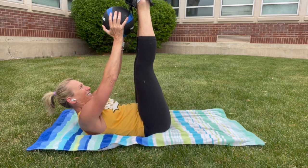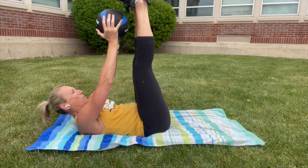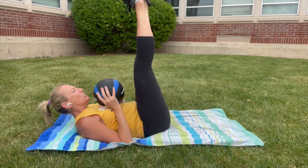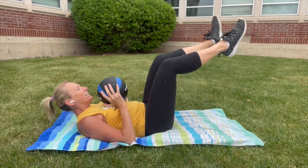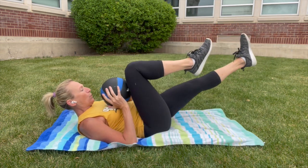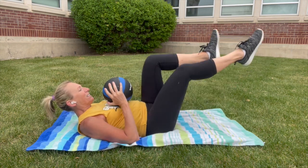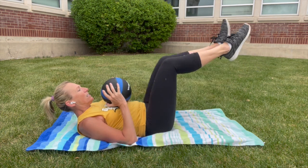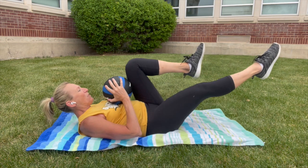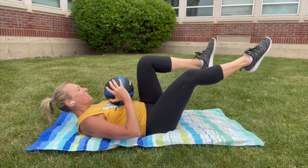On your back, legs in the air — take the ball and lift it up, crunching as if you're trying to touch the ball to your toes. Core, core, core! Go straight up, straight up. Eight more, hug it in. Then ball comes close to the chest for bicycle legs — touch your knee to the ball or dumbbell. You don't really have to move your upper body, just lifting and holding. Feel your abs — stay focused on what you're working.